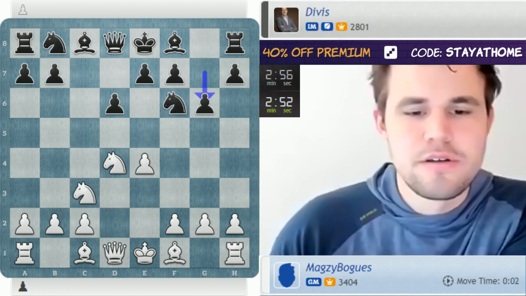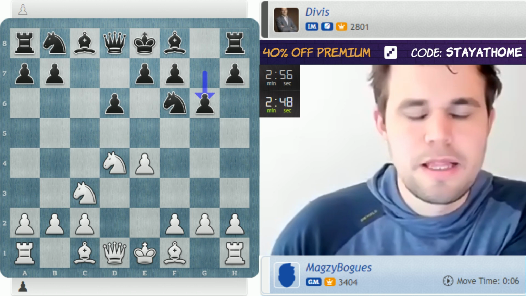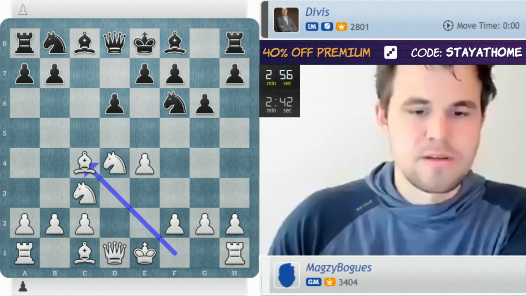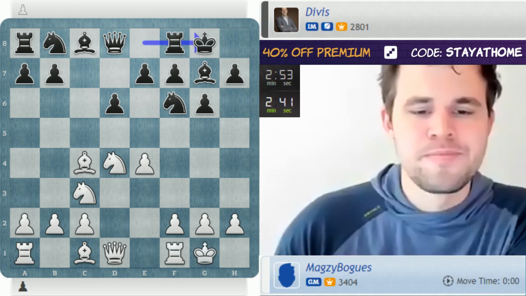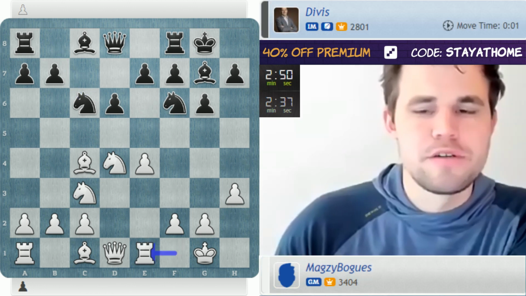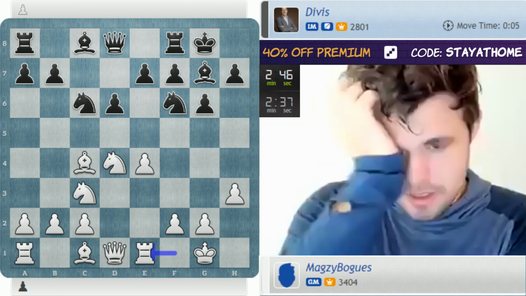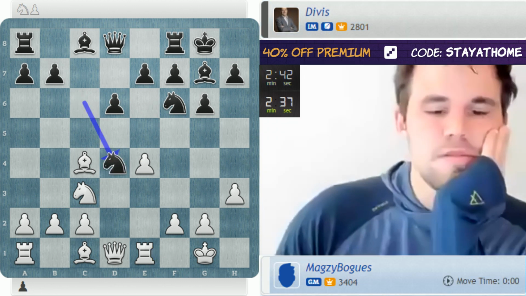He goes for the dragon. Wow. That's pretty interesting. So what am I supposed to do here? Okay. I tried this the other day. Tried to play some kind of reversed English, and people who play the dragon, they're usually very aggressive players, so trying to give him a slightly slower game to see if that can throw him off his game.